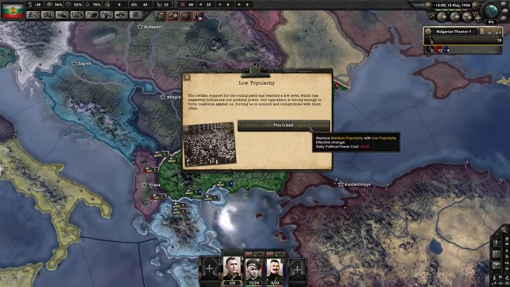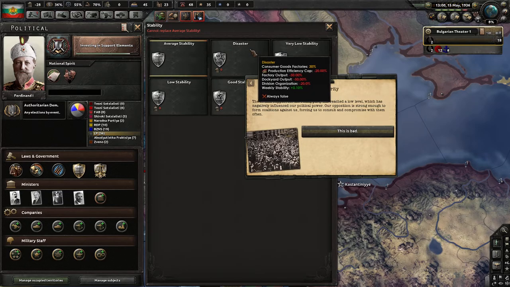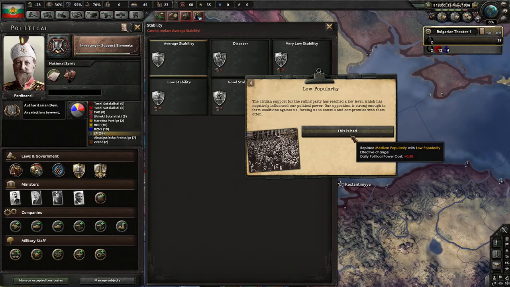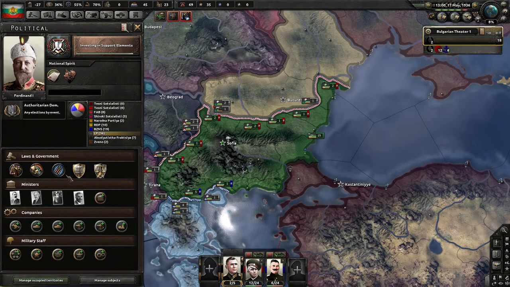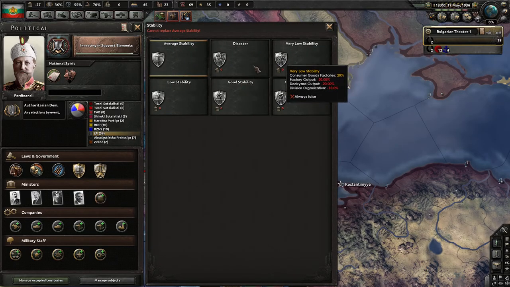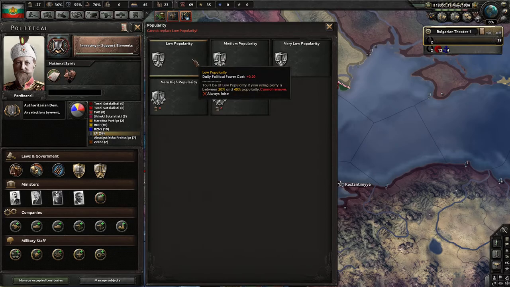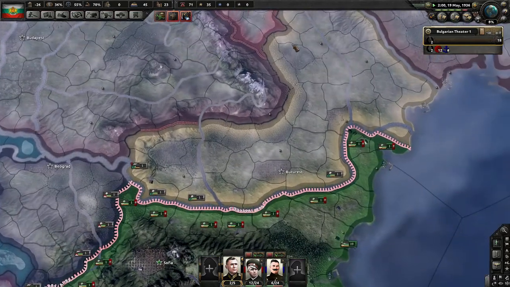Well, the sooner we get this, the better, I guess. Oh, but it doesn't give you weekly stability raise. Only when it's on disaster. Oh, wait. Okay, that's stability. I was looking at the wrong window there. Oh, this is so bad. Okay, let's just wait and see what's gonna happen.